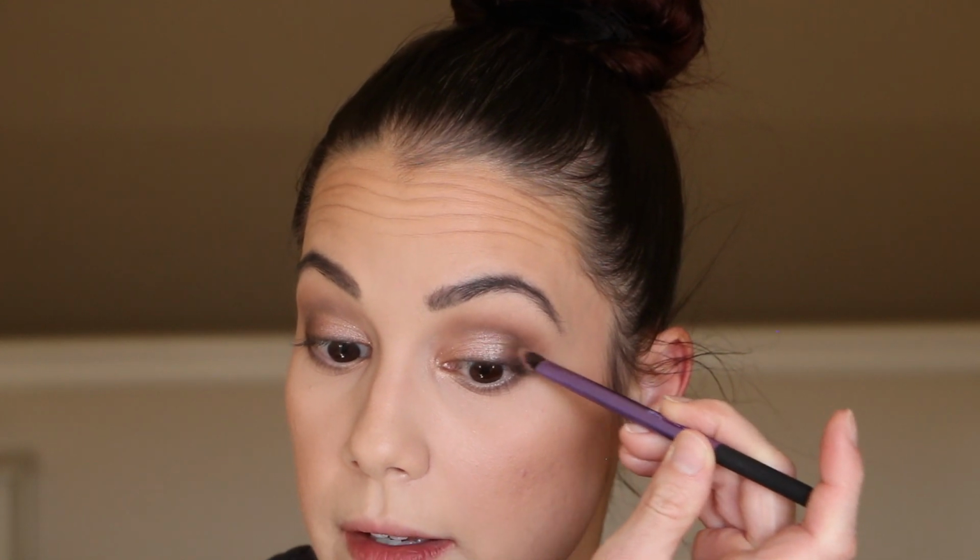So I think I want to go back and add a little bit more of those shades on the lid before doing my mascara. So I'm going to take a little bit more of the center lid color and just kind of stamp it right in the very, very center. And just kind of add a little bit more to intensify this outer part of the eye. I'm going to use my Maybelline Gel Liner in black, and then I'm going to add some mascara to complete the look, and then we'll go on with a little bit of blush and a little lip.